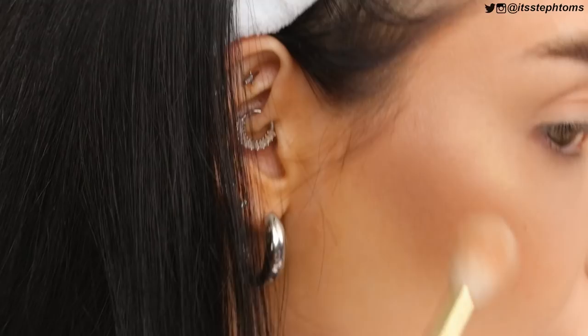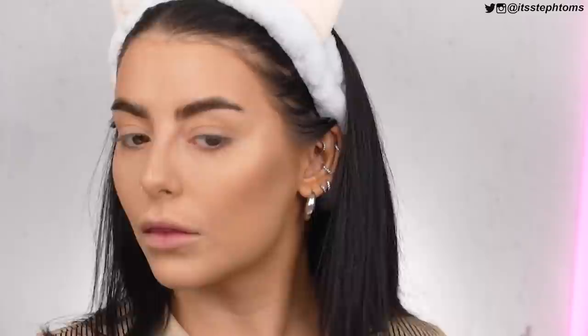It's quite golden. And I think this is the lighter shade. So if you're super fair, the gold might look kind of yellow on your skin, because it's even pulling a little bit yellow on my skin, and I've got two layers of fake tan on right now. The product itself though looks quite nice. It's not super intense. It doesn't look too powdery.